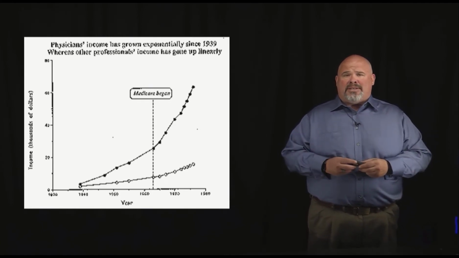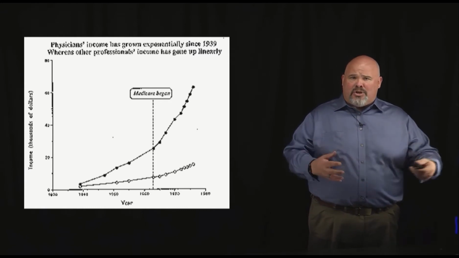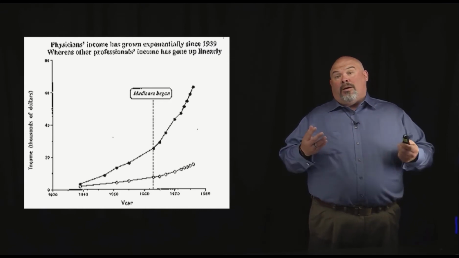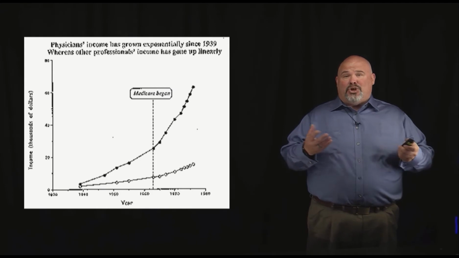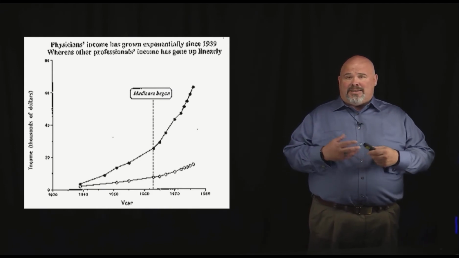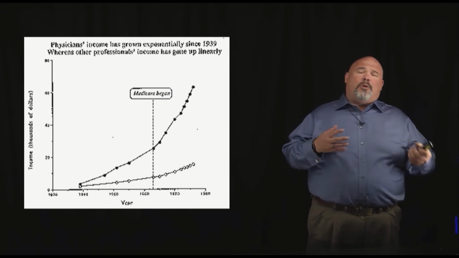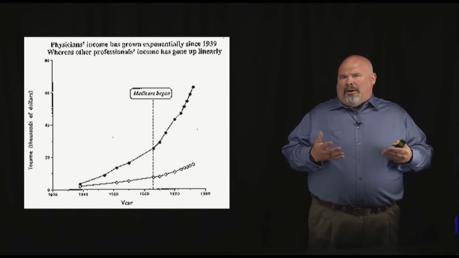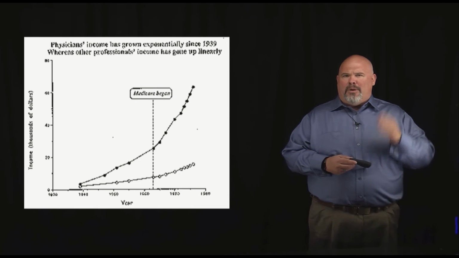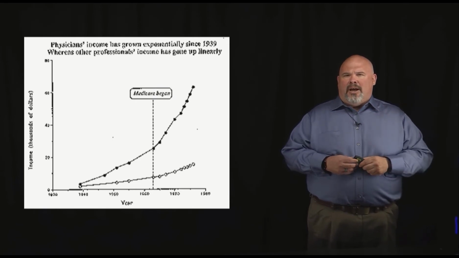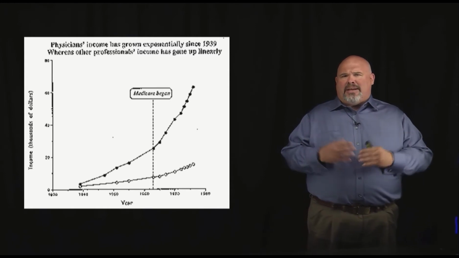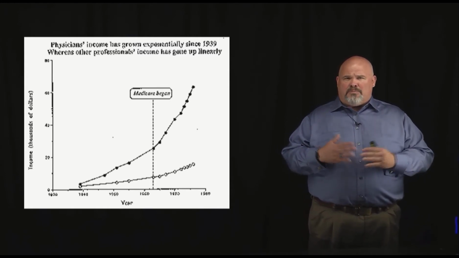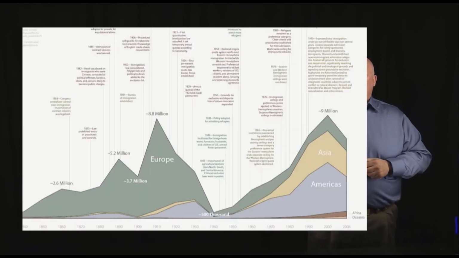Either doctors were able to see more patients because more patients could afford to be seen, or the government was inefficient and it's paying more money than it should. Whichever, whether you're pessimistic or optimistic, it doesn't matter. The cause seems to be clear that when Medicare was introduced, slopes that were diverging at a relatively consistent pace sped up their divergence afterwards.